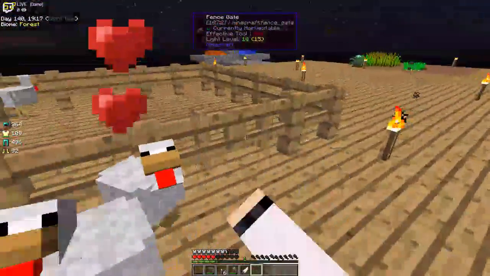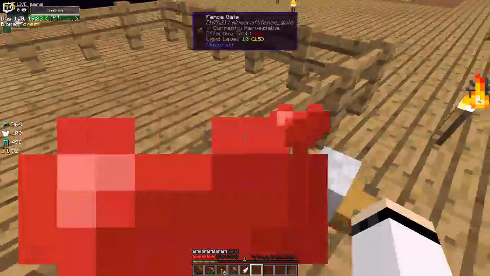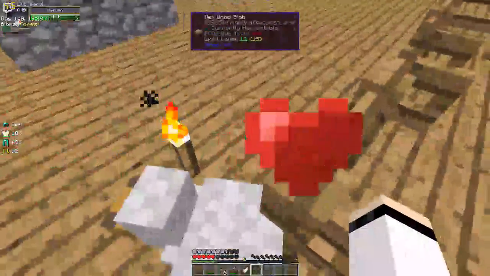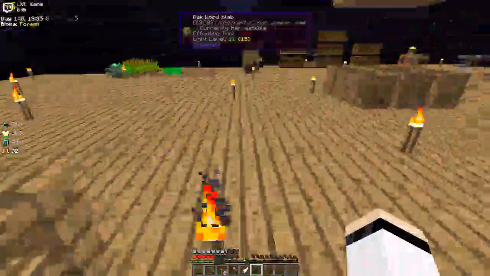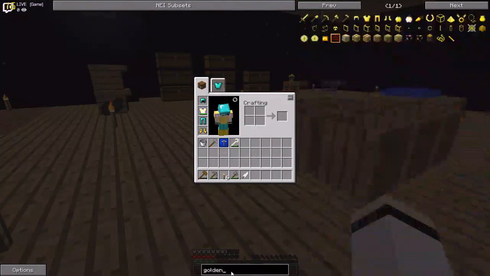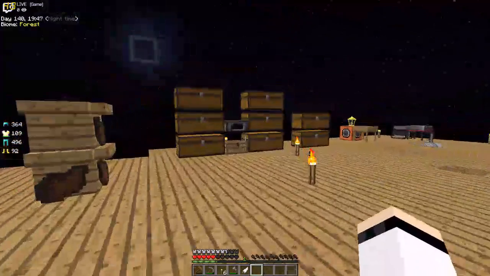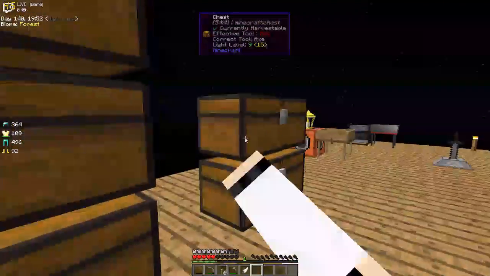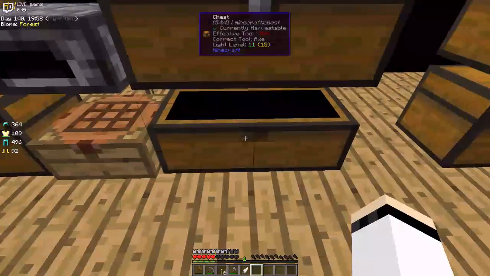Oh, did you see my chickens? They're out! Why are they not in a cage? Get in there! Oh my god, I hate chickens now. They're not getting... Oh my god, I'm gonna make a golden lasso. Golden lasso. How do I make you? I can make that. Where's my mob drops? I know I have that. Boom.